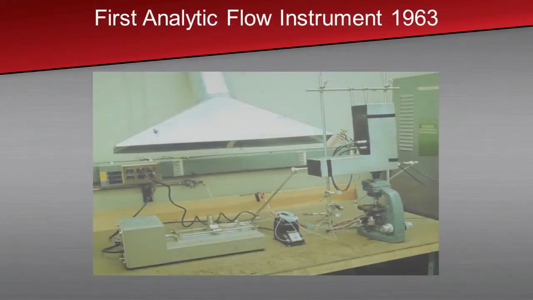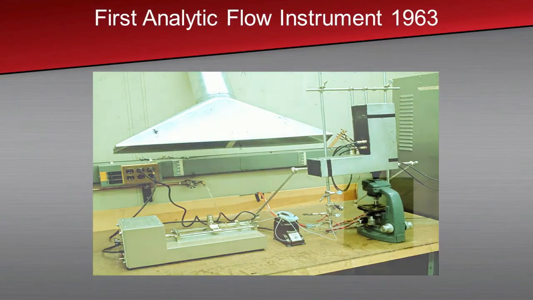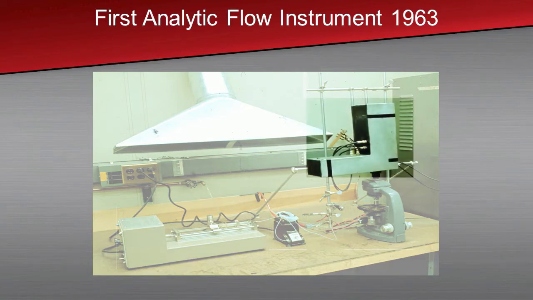This is a photograph of the very first flow cytometer instrument. Now you see the microscope on the right. I think it was a Bausch and Lomb microscope. A Harvard Apparatus syringe pump on the left. The cells were in a coiled tubing that was on a shaker in the middle. Above the microscope were the 2 photomultipliers.